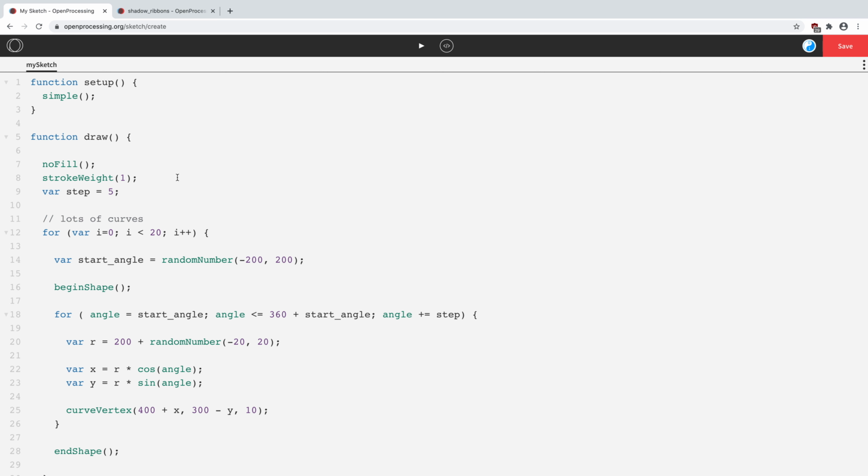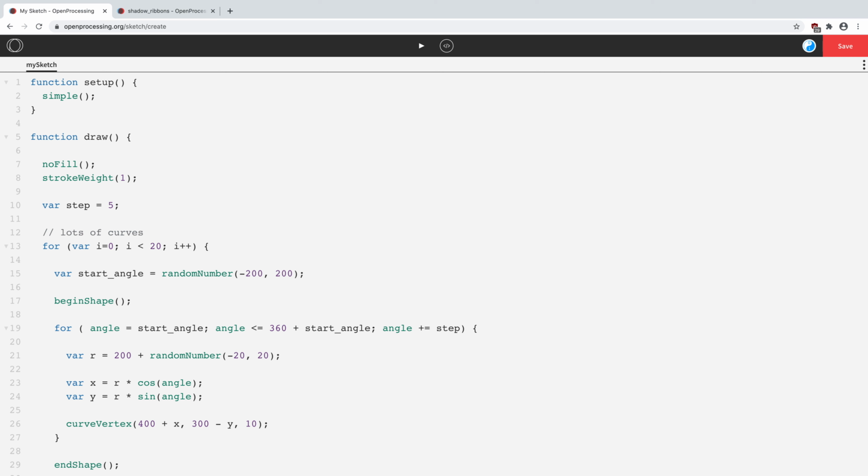When we've had lots of things going on a screen, lots of shapes or content, by using translucency it allows us to see more of the design. So we can say stroke. What stroke shall we do? 200, 0, 0, 100.